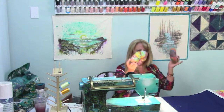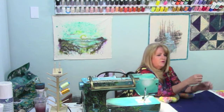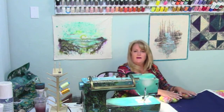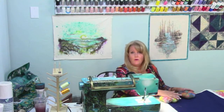So these little elbow pads are for resting your elbows while doing any type of work where you would normally put your hands down and fiddle. This is a free pattern inside of the school, which is free for you to join, createwithclairerowley.com.